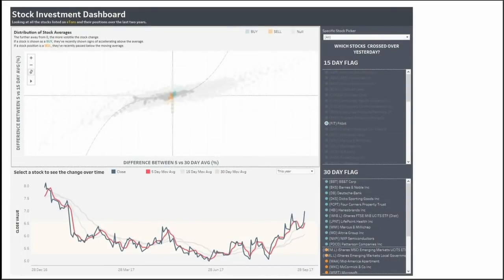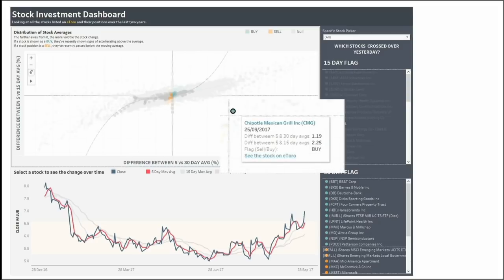I referenced it before, but I created a view just for my own trading purposes. And I spent a few days on it, came up with this, and went, I'm really pleased with this. I've got my flags that I'm interested in seeing. It shows some highlight actions when I select those different flags so I can see the story behind each stock. And then I published it on Twitter because I was really pleased with it.